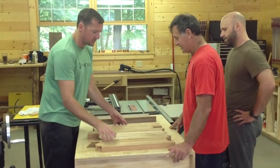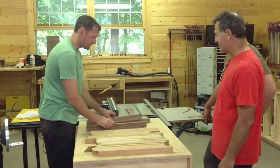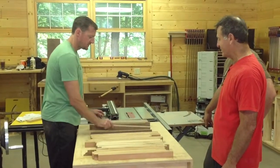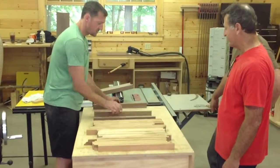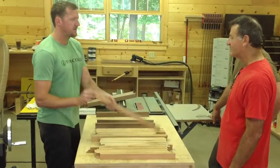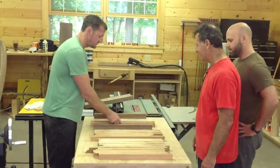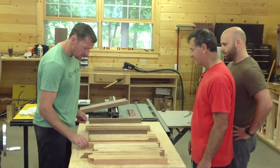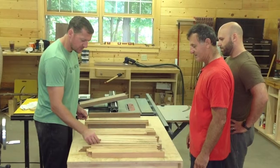So if I'm doing a cutting board, I like my darks. I'd probably start with these three. The thicker the stock, the easier it is to glue. I'm going to put some thick stock in here. I'm going to take some oak. It's got some pretty figure in it.